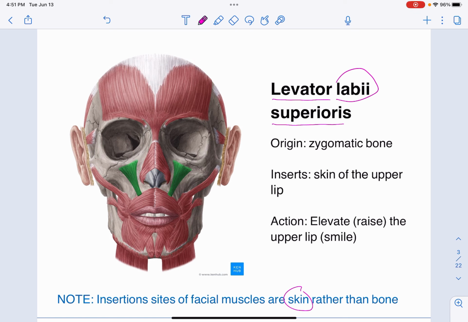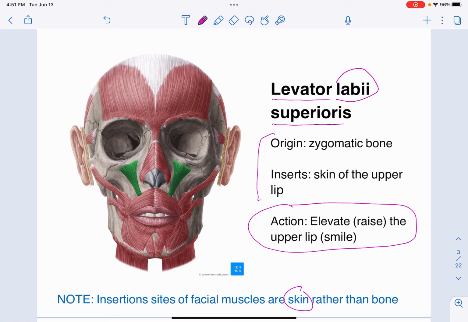Again, I'm going to go over the origin and insertion, but double check with the lab activity because I think I only highlighted maybe two or three that I want you to know. But I also think going over them allows you to see where the muscle is placed on the skull, and it does help you to understand the action, which ultimately you do need to know.